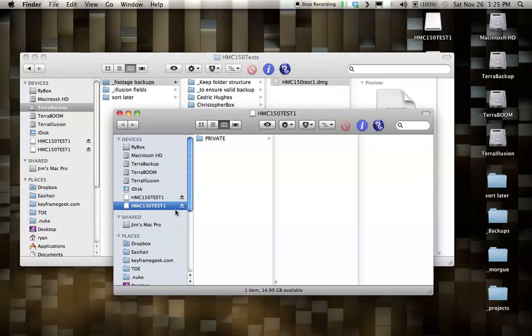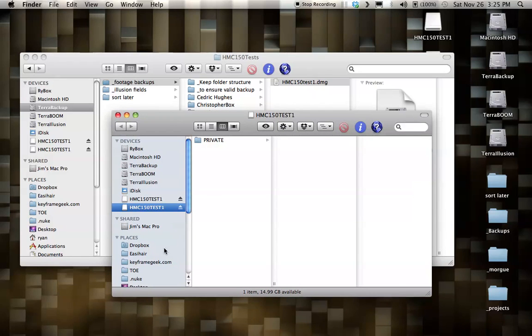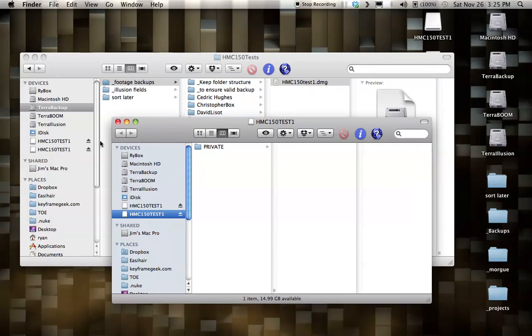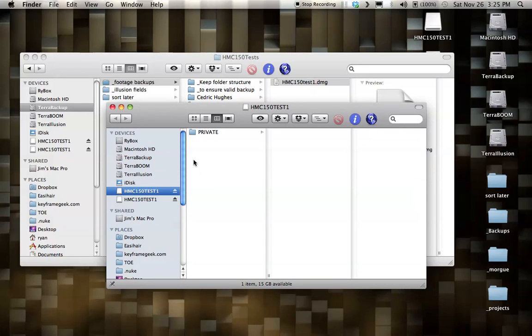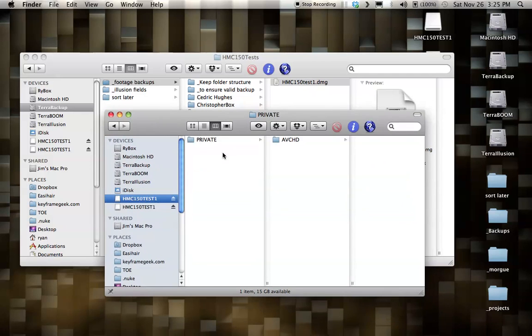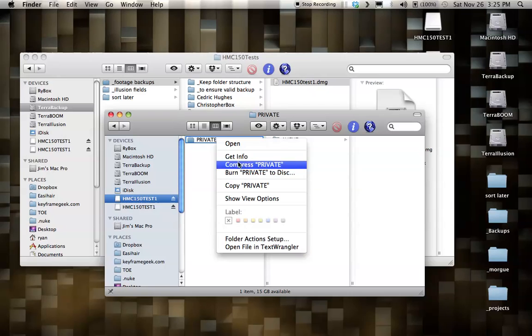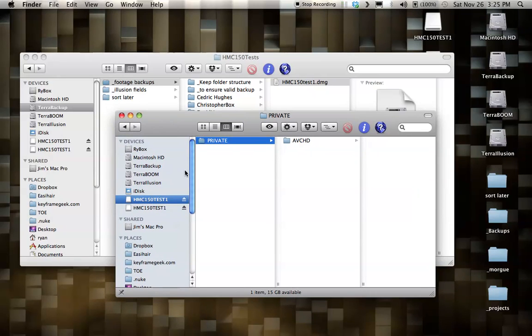Now, one thing to note: when I double-clicked on this one, it did not bring up the one it should have. Instead, it brought up the original SD card data, and I can tell because when I click on this one, I see no marking letting me know that I can't write, whereas if I click on here, I see that this is read only. So this is indeed the one we need to be looking at, and as you can see, if I try to delete this, I will get an error, or it just flat out won't accept it. I won't even get the option if I right-click, and you're basically safe to go.